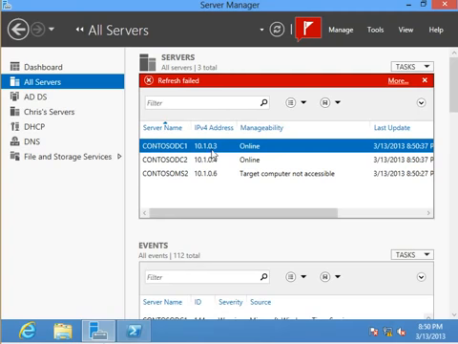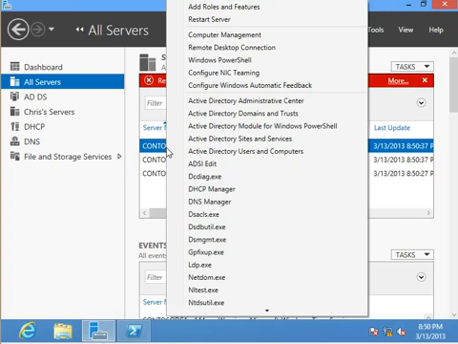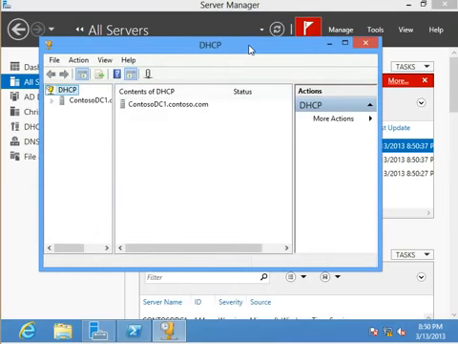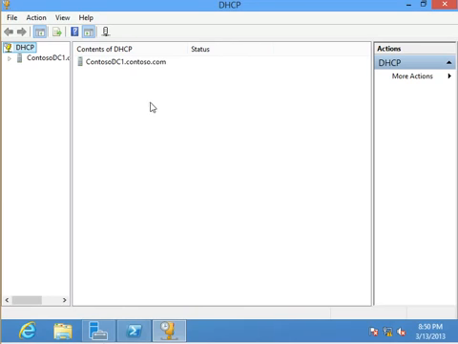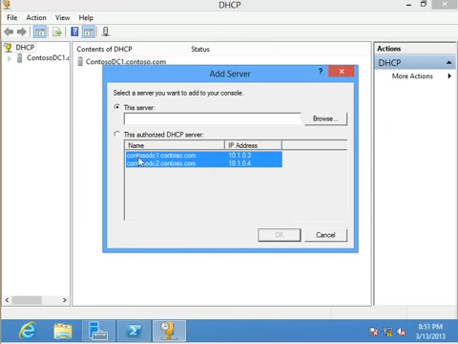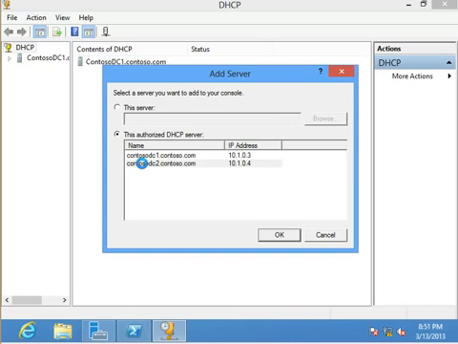Alright, so now that they are DHCP servers, we can right-click them, and we should see in the list of things we can do, DHCP Manager. Now, once again, we're on a Windows 8 machine, remotely managing these 2 servers. So I've got DC1 already in here because he's the one I right-clicked. I could add another server, go ahead and get this authorized DHCP server added into the console. And here we go. We're going to have 2 different DHCP servers loaded into our view.